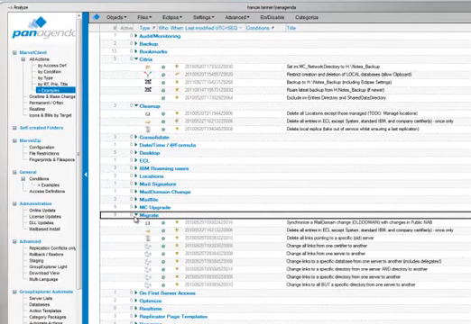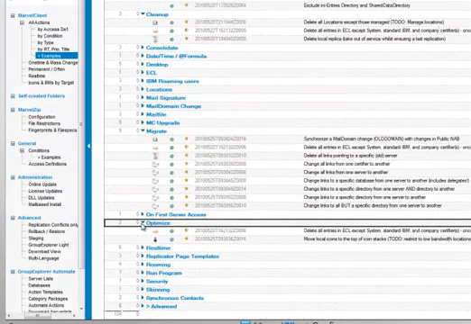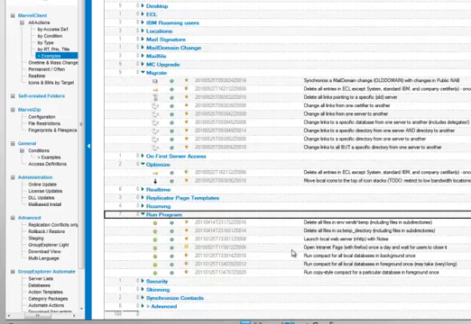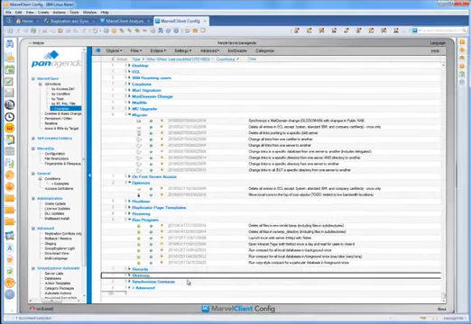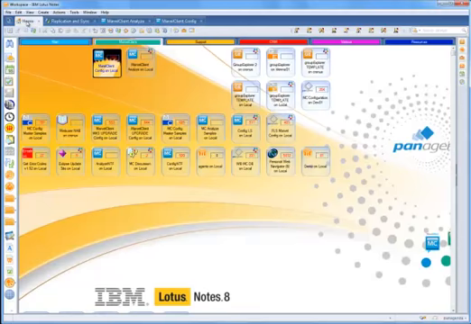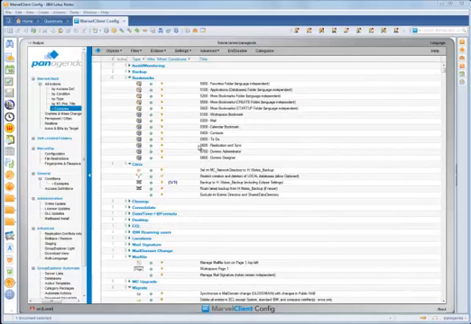Or maybe you saw a whole bunch of icons and bookmarks and maybe even local replica settings in the MarvelClient Analyze database that you want to clean up. Here's everything you need to get started to delete outdated links, redirect icons and bookmarks, and replicator page entries from one server to another. We can also help you optimize your Lotus Notes clients by dynamically adapting to things like low bandwidth situations, or by upgrading the ODS of all your local databases. We can also help you with things like security, skinning, which is what you saw earlier on my workstation, or synchronized contacts. Let's take a look at some of these actions so I can show you how they work.